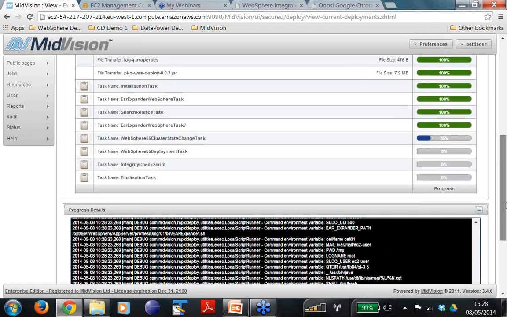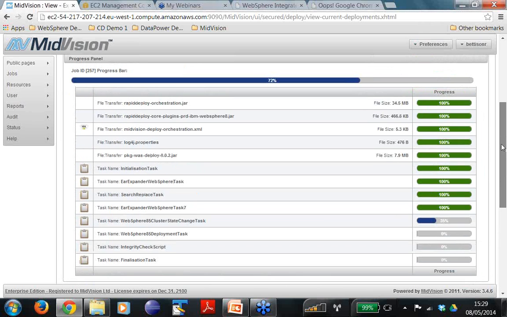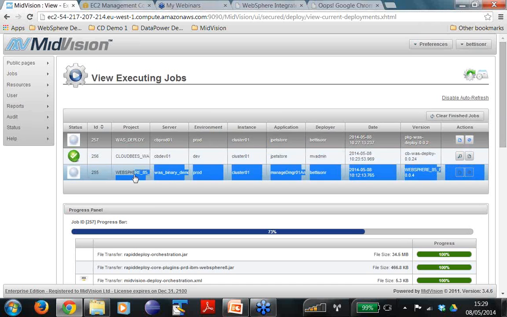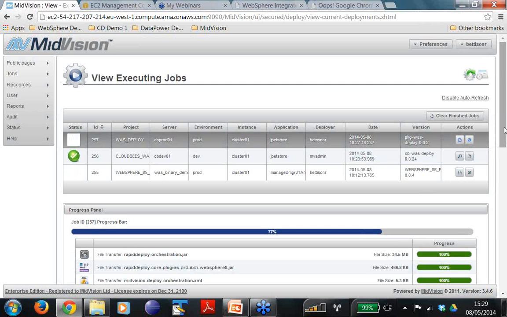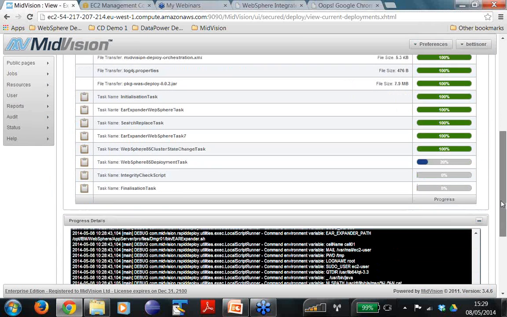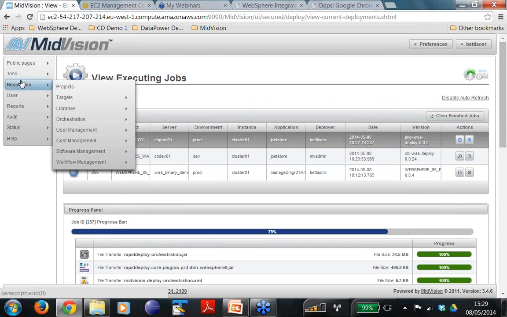It's now actually about to run the WebSphere cluster state change task. And you can see that running. Okay, so that's going. Okay, it's now doing the deployment. All right, so let's go back.